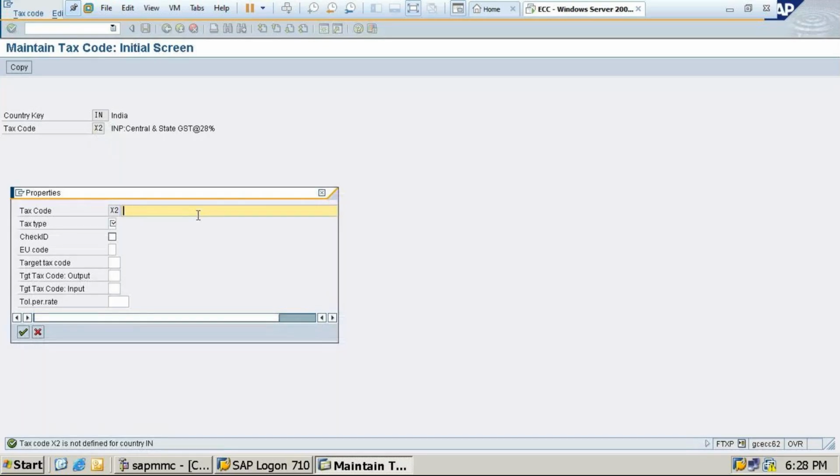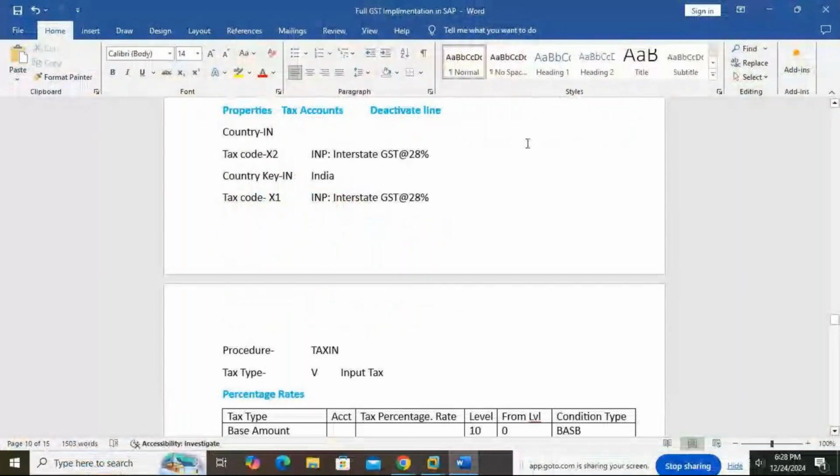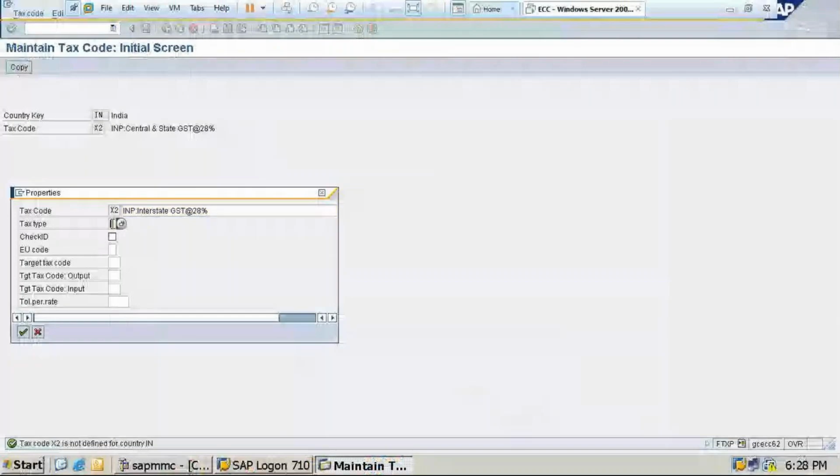Then you will type input interstate GST 28%. So here also we have the integrated tax, interstate GST at the rate of 28%. Okay. After this, what is the tax type here?